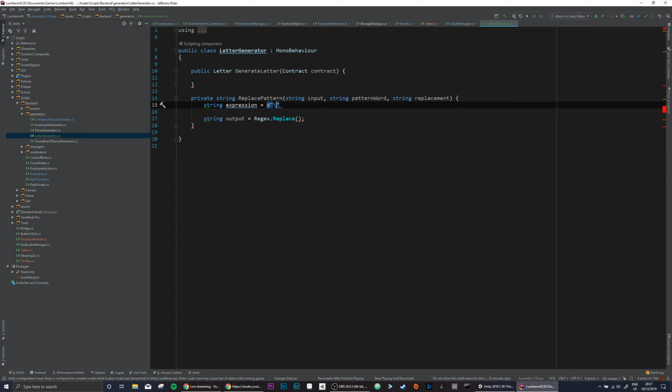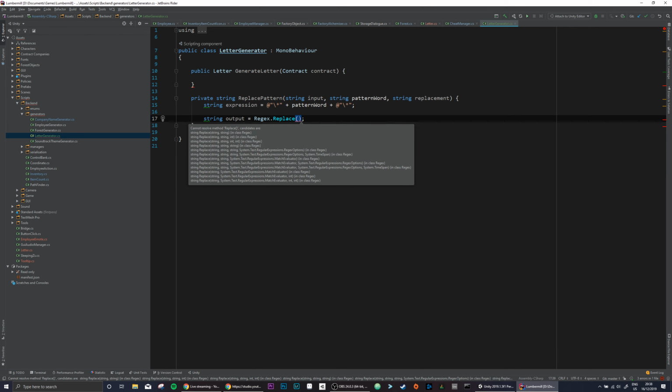Bear with me. Okay, so the way you would write this pattern in a regular expression is like so: to put an asterisk, you put this forward slash, then the asterisk, then I want the pattern word, and then another one like this. So what this is basically saying is we're looking for a pattern that begins with an asterisk, and then is followed by the word, and then closes with an asterisk. So then we can put this into this method here, which is very useful.